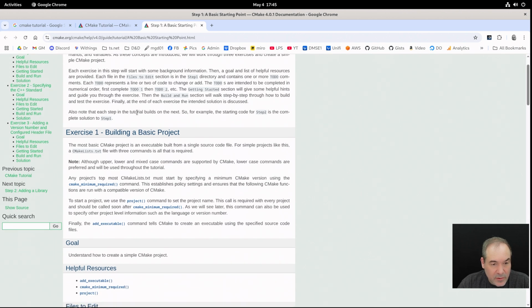Also note that each step in the tutorial builds on the next. The most basic CMake project is an executable built from a single source code. That's what we have. For a simple project like this, a CMakeLists text file with 3 commands is all that's required. Okay, so the starting point is this.